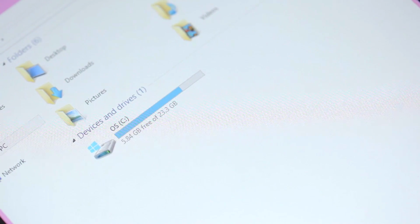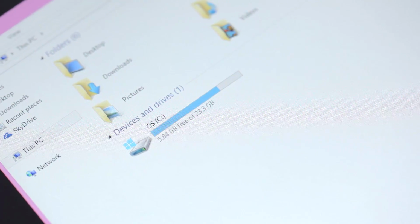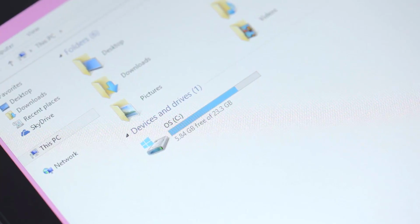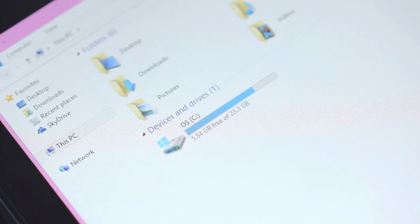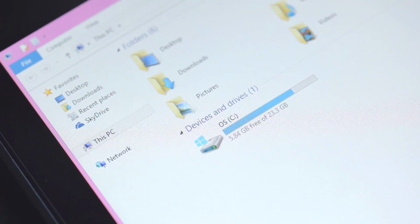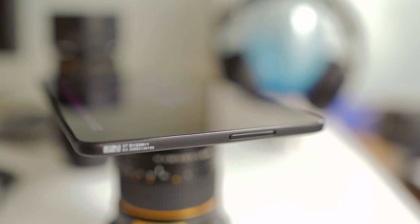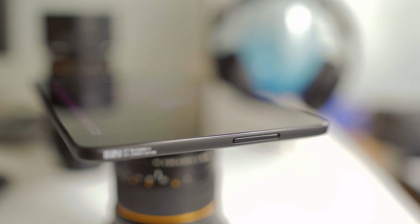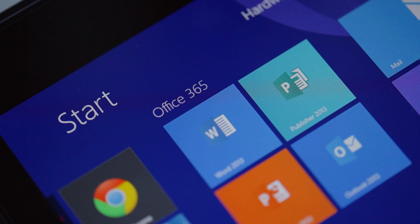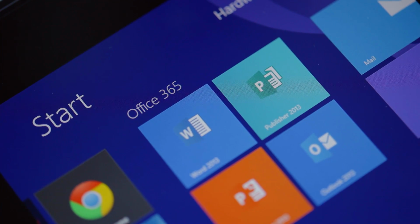As with our 32GB model, only 23 is usable, out of which less than 10% is available after installing a few games from the Store app and Microsoft Office. So you'll definitely need extra storage for any media or games you might want to store on the device. The speaker is at the bottom. It's okay, but we seriously need to see integration of front-facing speakers instead on pretty much every mobile device, thanks to HTC.